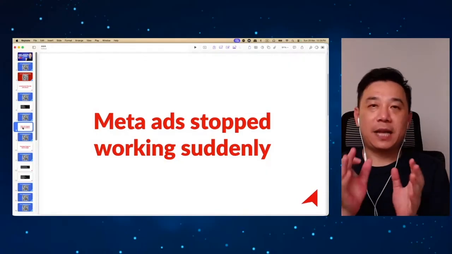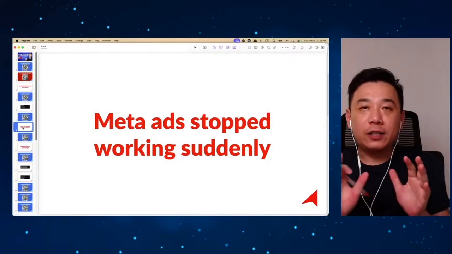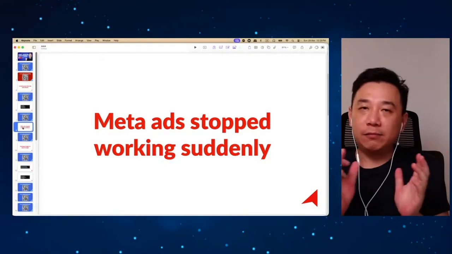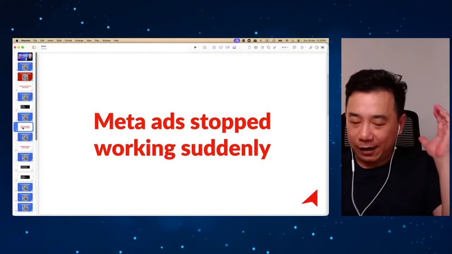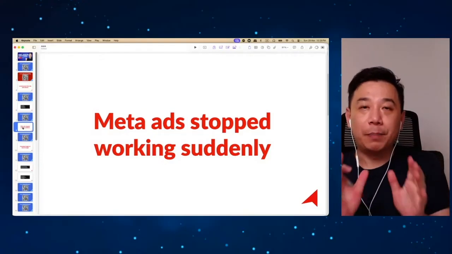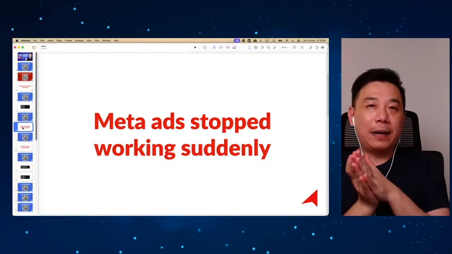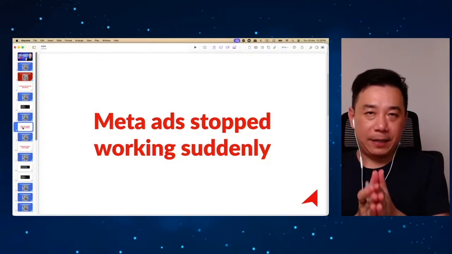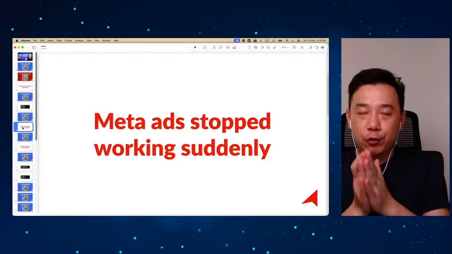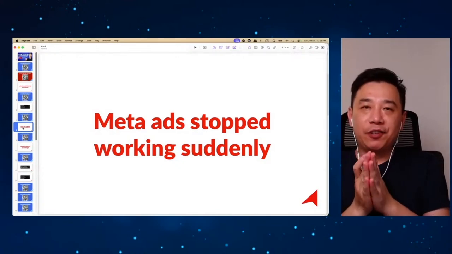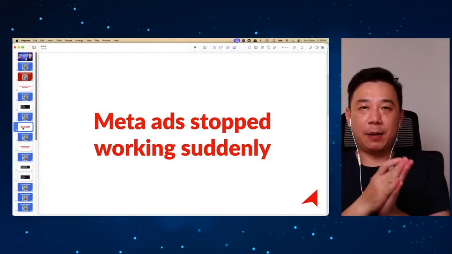Now, let me give you a few steps. First things first, do not turn it off. But if you really feel broken and say, no, I don't want to do this anymore, yes, you may turn it off, but let's look at a few metrics. First, look at the CPM. Usually CPM is the first culprit that will cause your cost per result to come high.